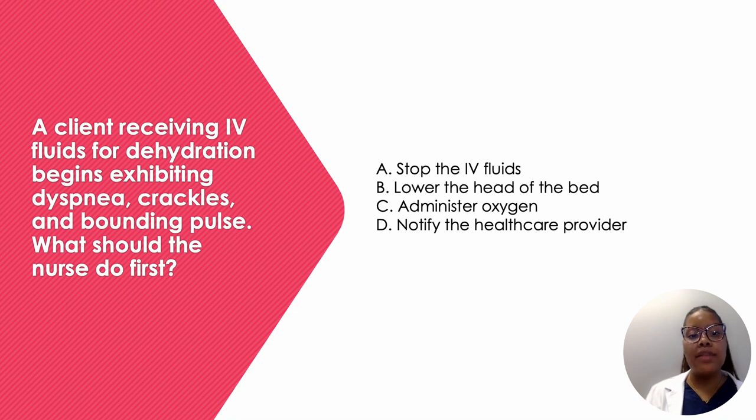So you guys, one thing about these questions with priority. First you will need to administer the oxygen because the patient is exhibiting shortness of breath. After you throw that oxygen on, you then can stop the fluids, because we know that this patient is probably in fluid volume overload. But let's say that we stop the fluids first. No, we need to help the patient's shortness of breath first, then stop the fluids.